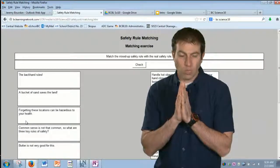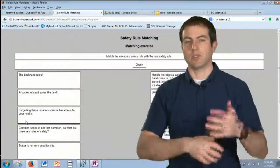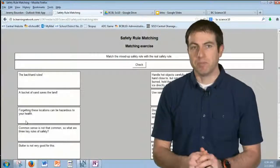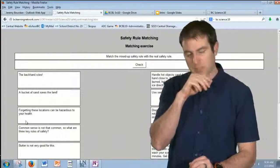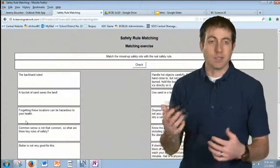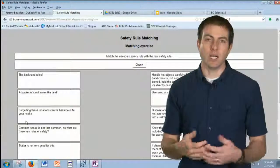So when you guys are doing the science course, there's these matching things, there's crosswords. It's all kind of built in. I mean, do you have to do them? No, you don't really have to do anything. You don't want to. But will it help you? Yeah, for sure. Like I said, the science is heavily based in definitions and vocabulary. So going through and being exposed to the vocab in different ways, it's only going to help you guys.